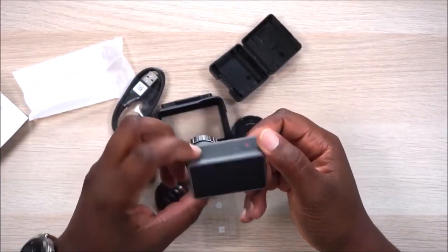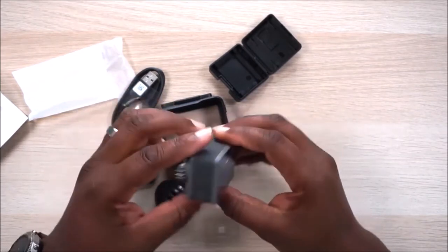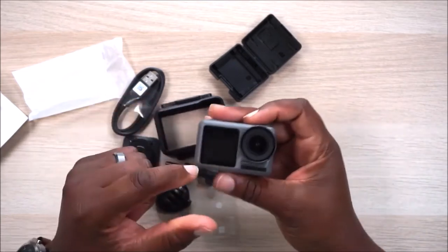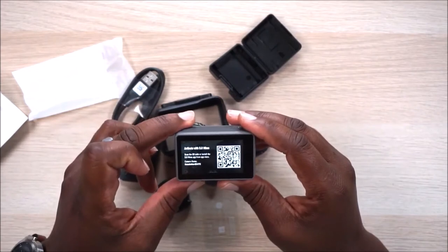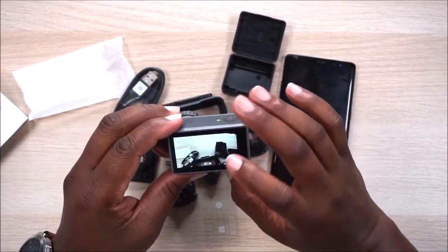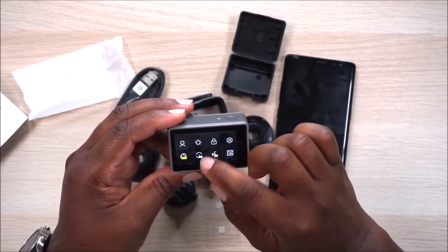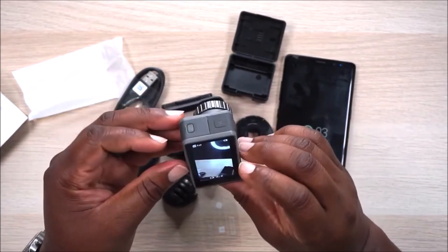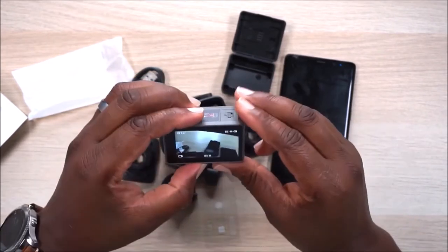Let's go ahead and get to the magic moment — let's power this thing on. That was actually really fast. The back is a touch screen; I don't believe the front is a touch screen. Let's go ahead and boot this thing up. I need to activate it with DJI Memo. As that firmware gets updated, let's take a look at it. Swiping down shows auto rotation — oh snap, it does have auto rotation! Now we're in portrait mode.